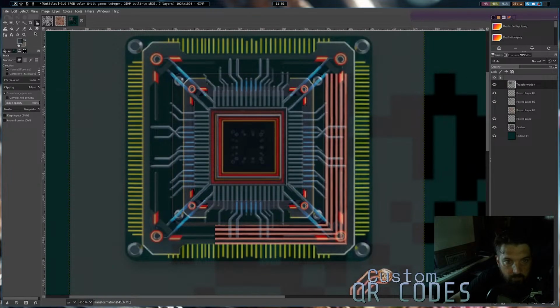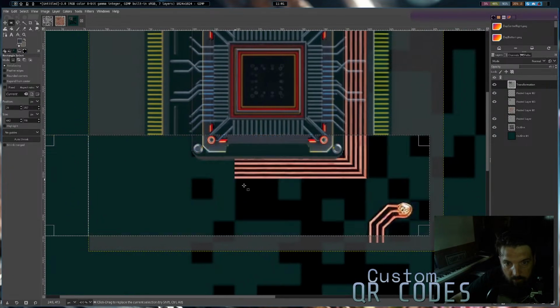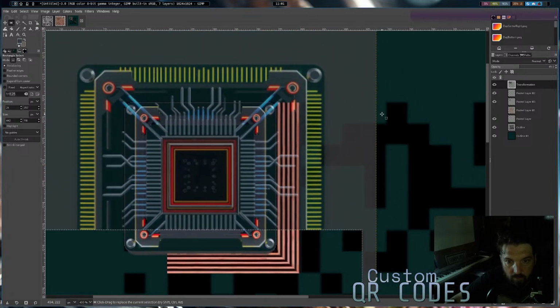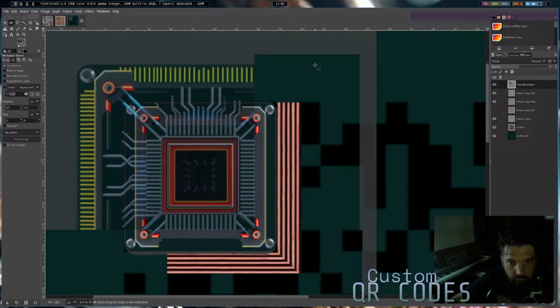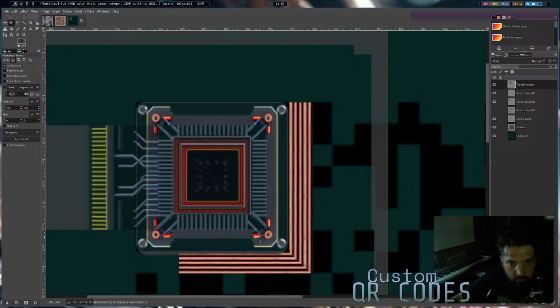if we can scale it and then just delete now basically everything to here, to here, and here.